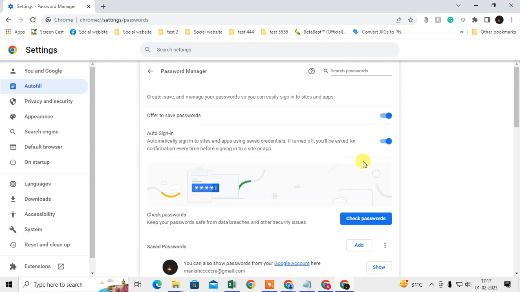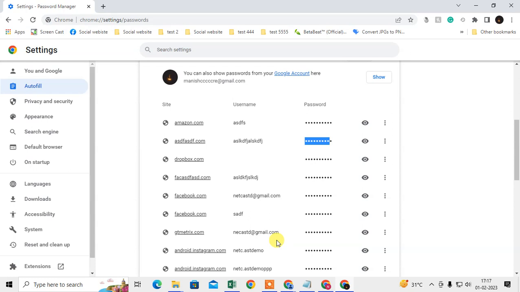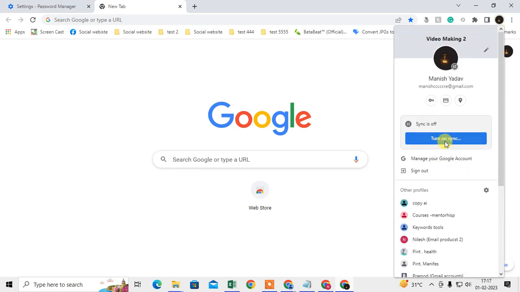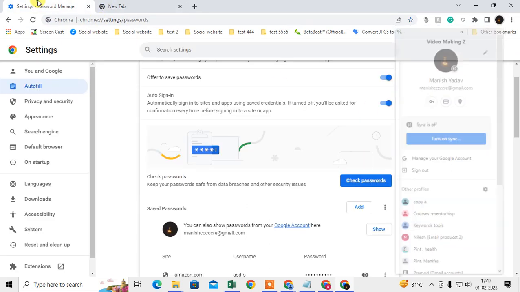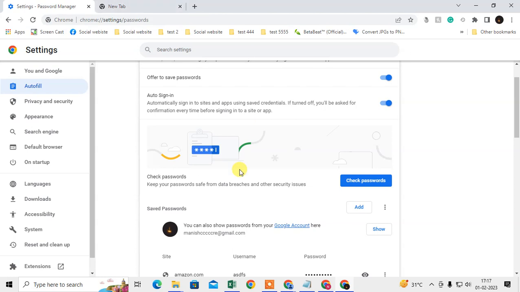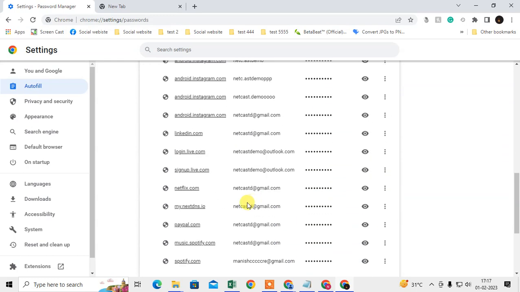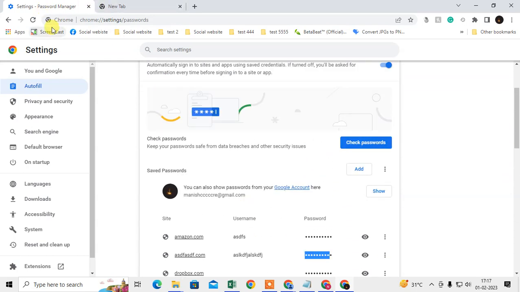Okay, and you can also synchronize all your password details to your account. If you are logged in with a Gmail account like this, you can just click on this icon, go to turn on sync, and then just turn it on. Maybe it will ask you for your current password again. After that you can see whether it is synchronized or not. After sync, you can go to manage sync, and here you select all the details which you want to synchronize. By default it is okay. You don't need to go into manage sync, just turn it on, and after that all your passwords and other details will be synchronized on this account.